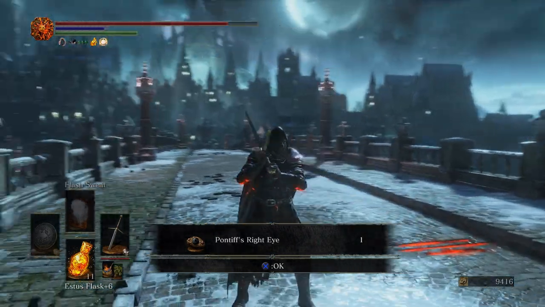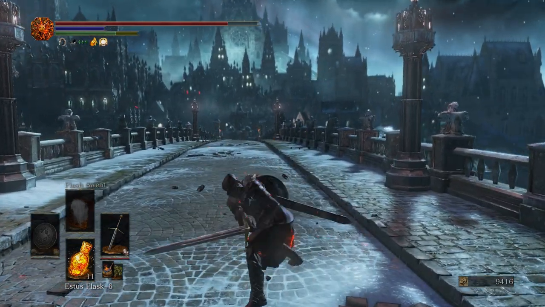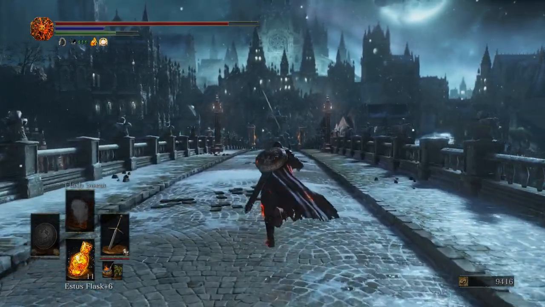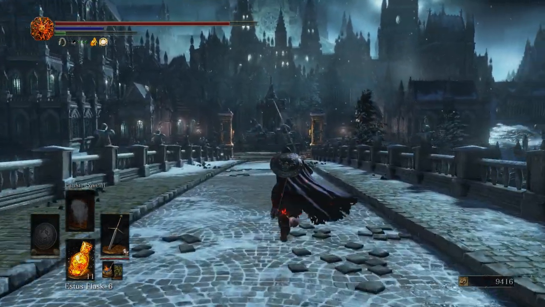For killing the dog, we get the Pontiff's Right Eye. It's an okay ring. If you are consecutively hitting an enemy, you'll heal. So it's kind of like Pontiff's Left Eye in a way. Just a little different. Subtly different.